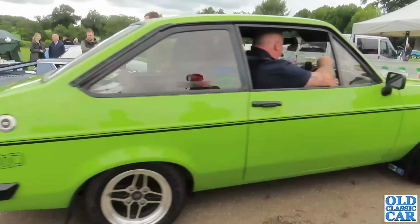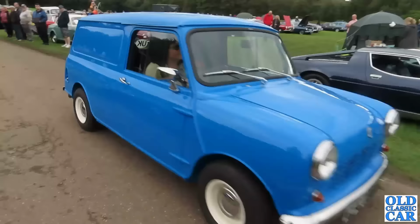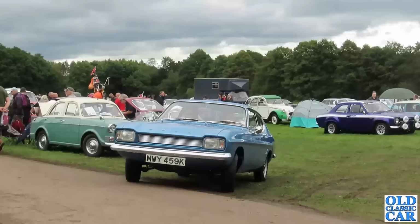So once Mick has done his traffic warden duty and cleared the arena, we'll be looking for cars from 2000 up to 2008. As I said, subtle and understated on the Mitsubishi, isn't it? We will be here until the end of play today, at which point we'll hand them all over to our shop. So we are after a few cars.